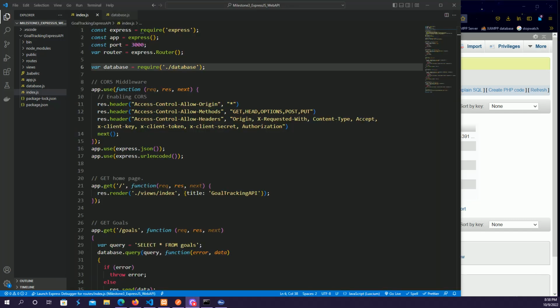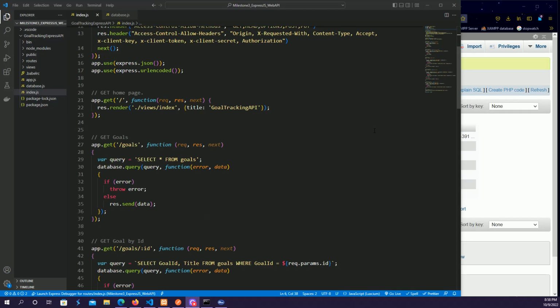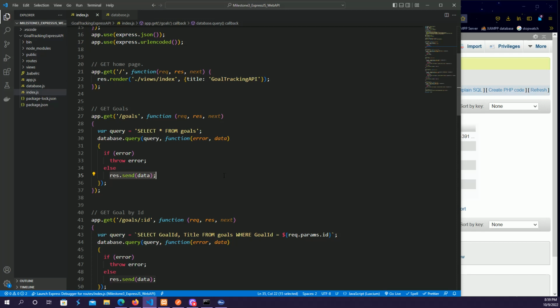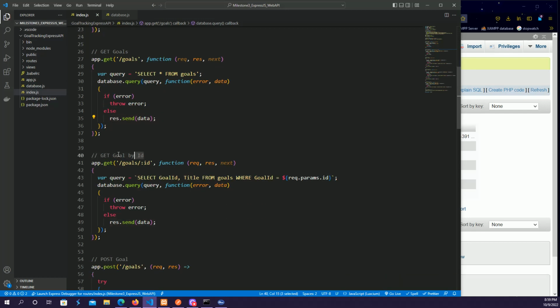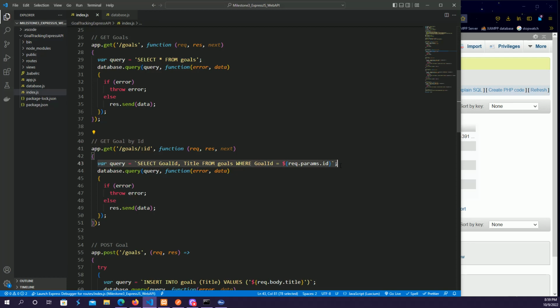So lastly, we'll go into the actual details of these methods. This is get goals, which gets all of them. We can see that we have a query from the database. That database is queried from the database variable we created in database.js over here. If an error occurs, we just throw the error. Otherwise, we go ahead and send back the data, and it is in JSON format. Moving on to get goal by ID. Another query, but now we have the condition of getting the ID from the request, and the same process follows.